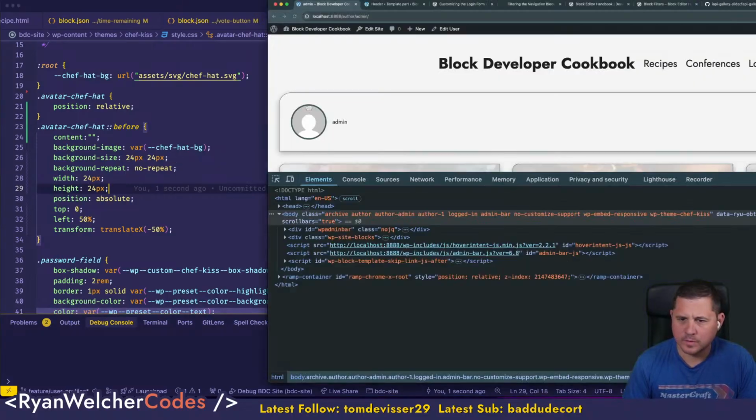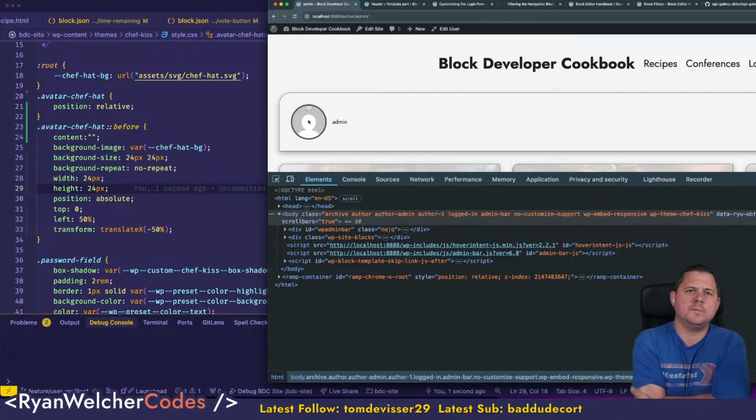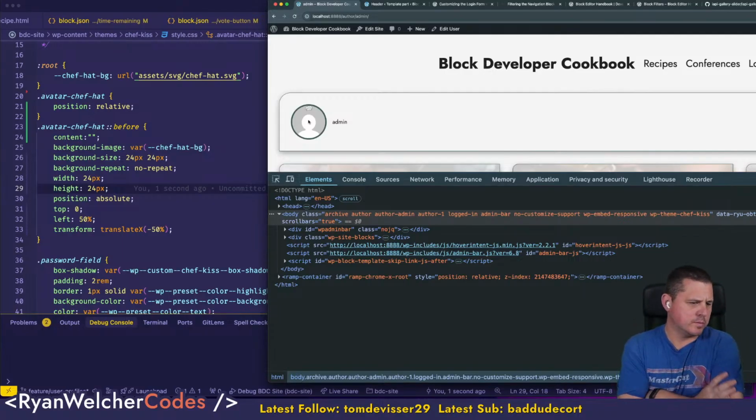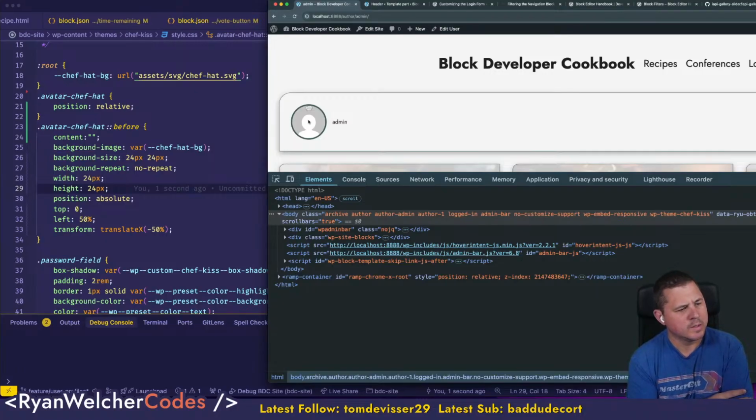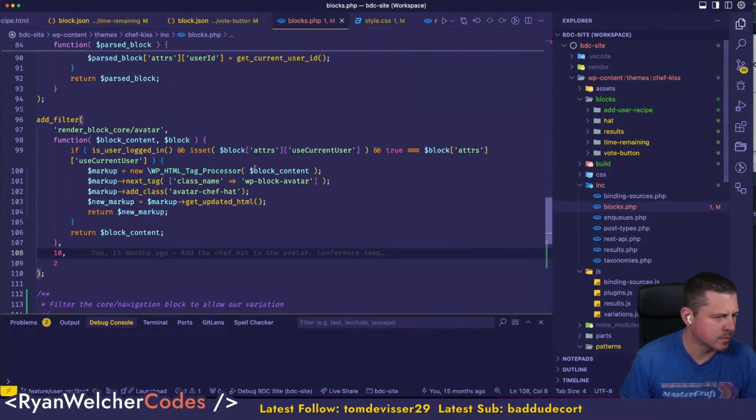I want it to be perfect for that size, but not perfect for this size. So that's the issue. How am I going to be able to, let me, maybe I don't need this anymore.